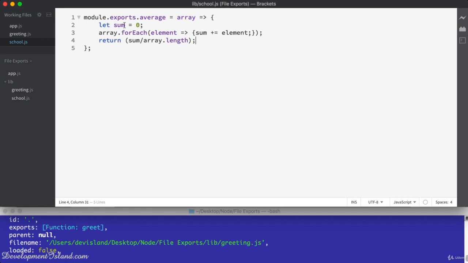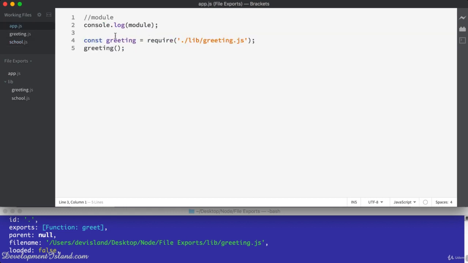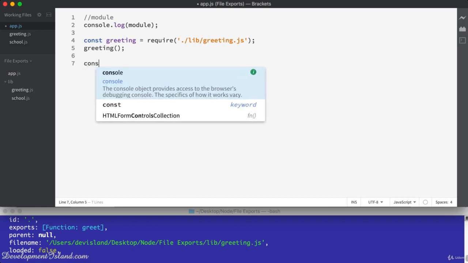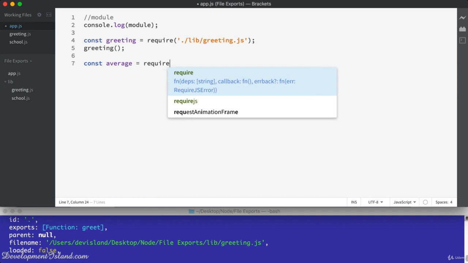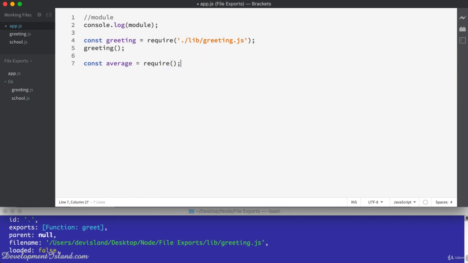Now we're exporting this from school.js to app.js. So we need to add another line to app.js, right? Let's call it average. And again, we're going to use require. And we're going to need the location of our file school.js, which is going to be lib/school.js.